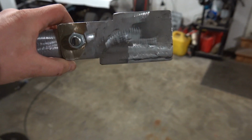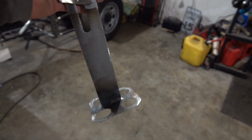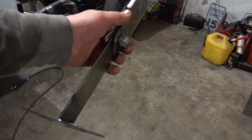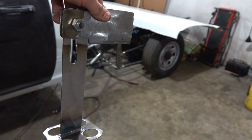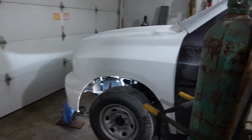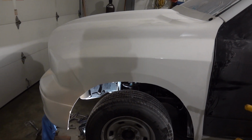As you can see here, I have the body of the hinge that I made out of some flat bar, and then it just hinges down like that. You pull it out about 3 inches, and then it will hinge down, and it actually has its own little stop, so it'll be at 90 degrees. Then I have this little plate, which is from S&W Race Cars, so we can bond that plate to our front clip. Now here's where this whole thing is completely out of my realm.